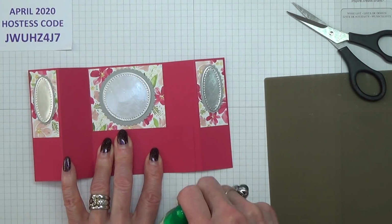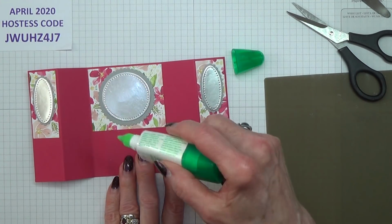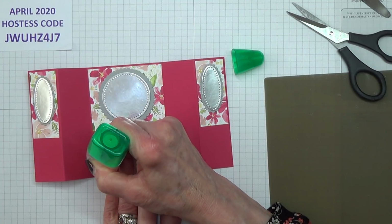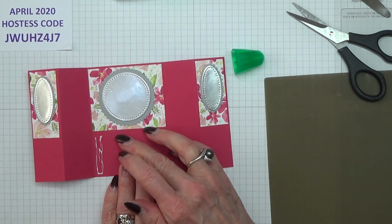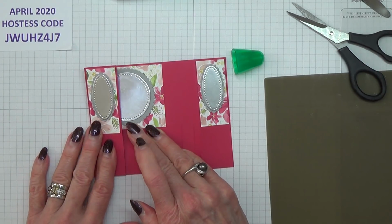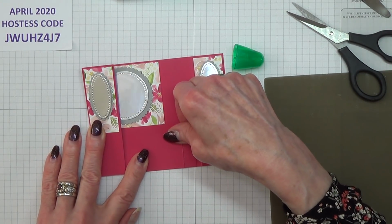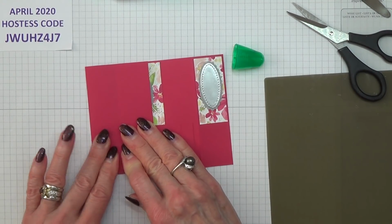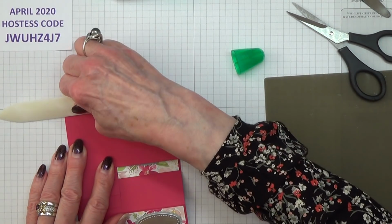And once you've done that, again, you could use tear and tape for this. Whatever you do, don't use too much Tombow on this one, otherwise you'll find you're sticking your card closed altogether. Okay, so I've avoided going too close to the fold and too close to the edge there. So just pull that down, make sure you're still straight here. And then give that a rub and give it a chance for Tombow to do its job.